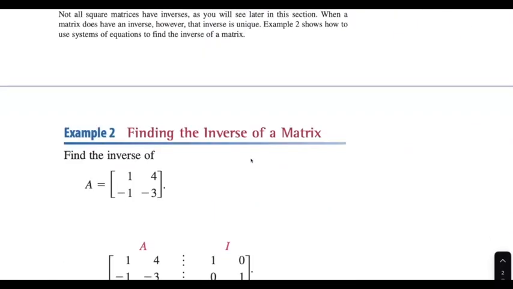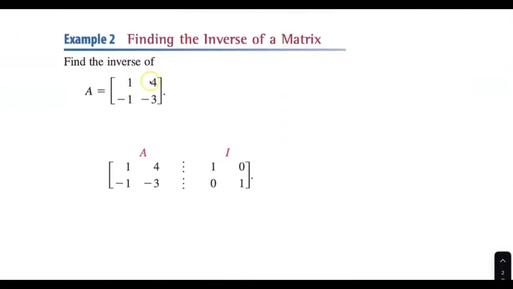A lot more work. So the proper way to find an inverse, if we want to find the inverse of this guy, is you write it as a big augmented matrix. On one side you have the matrix that you're trying to find the inverse of, on the other side you have the identity matrix. And what you have to do is make the left side into the identity matrix. And whatever's on this side will be your inverse. So you have to do elementary operations to make this side look like that side.